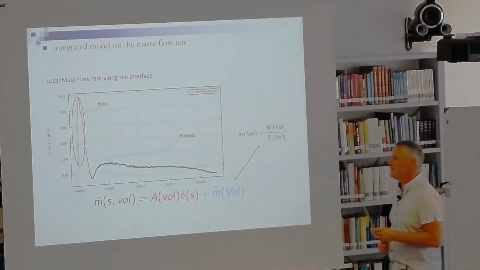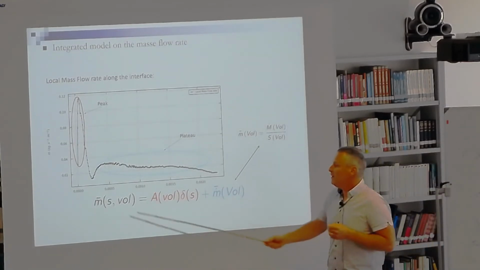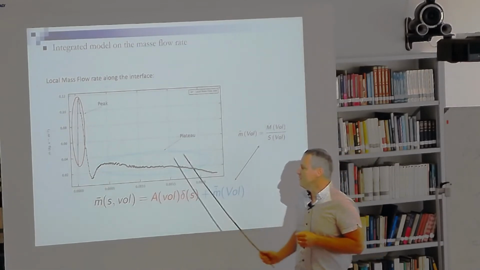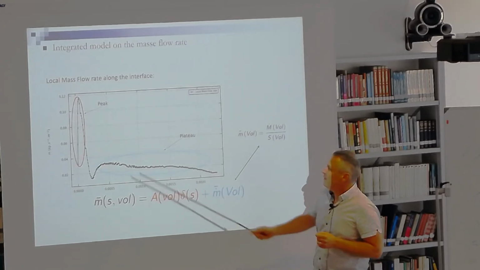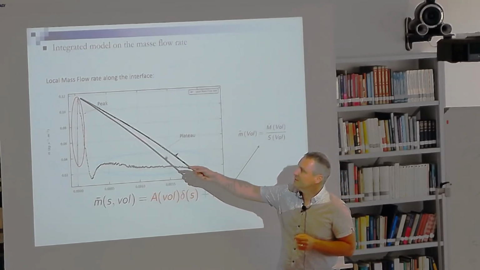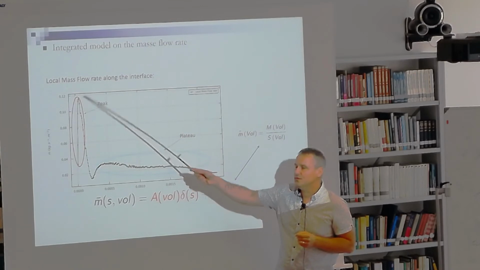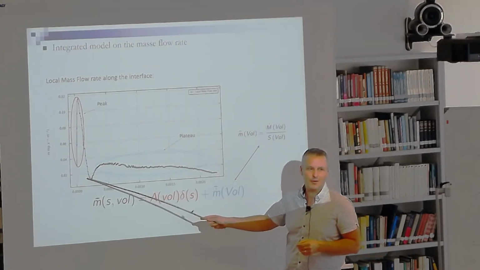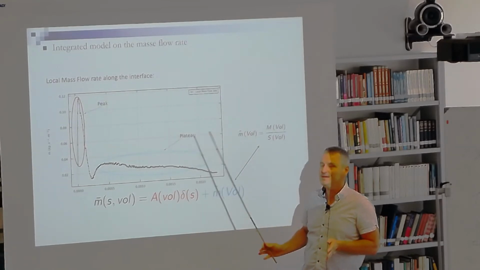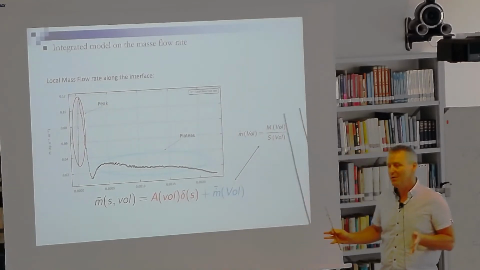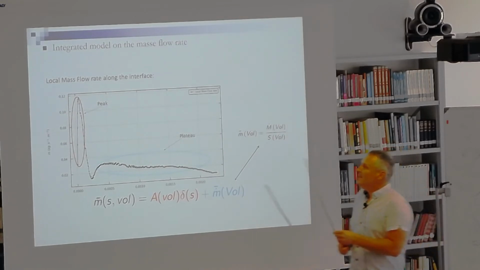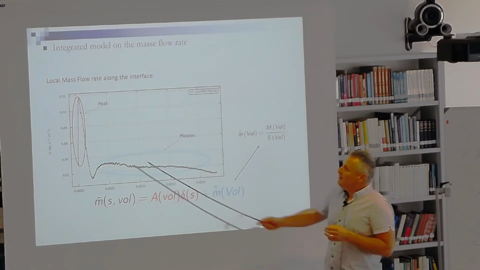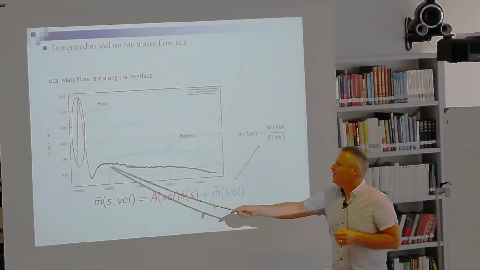So the idea is to model this mass flow rate with two terms. One term appears in the vicinity of the contact line. This is not the microregion. This is a region much thicker than the microregion. So this case does not integrate a microregion or microlayer model. This is just the simple case of a contact line without microregion. There's a peak on a kind of plateau.